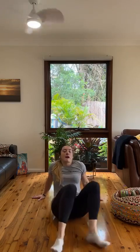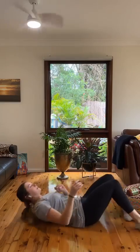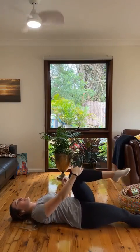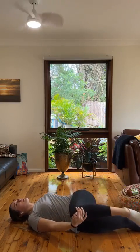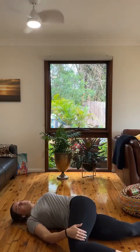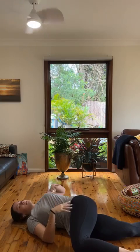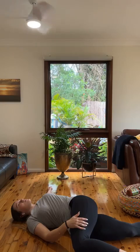Let's lie on our backs. I'll show you this way. Lie on your back. One leg straight. The other leg is coming up in the air. But we're going to try and just twist it so we can try and touch the ground. We're like laying on the side, but see how I'm trying to still face upwards with my shoulder, like I'm twisting my whole back right now. Great little back stretch.